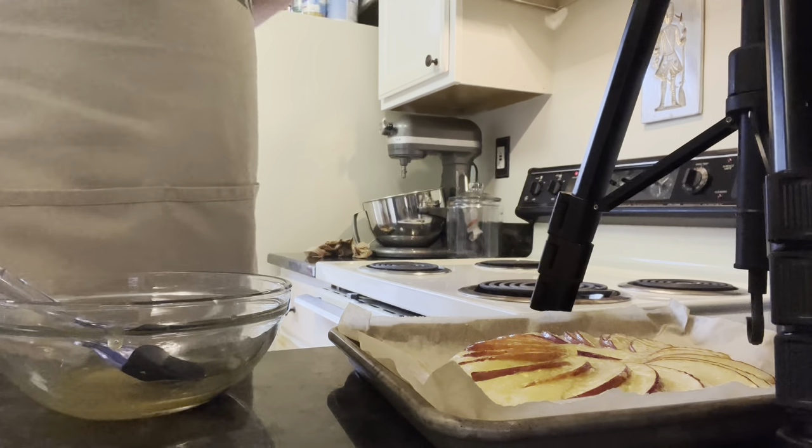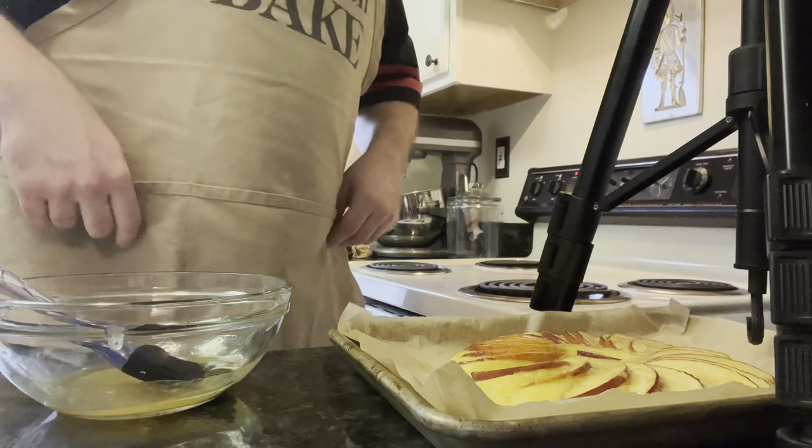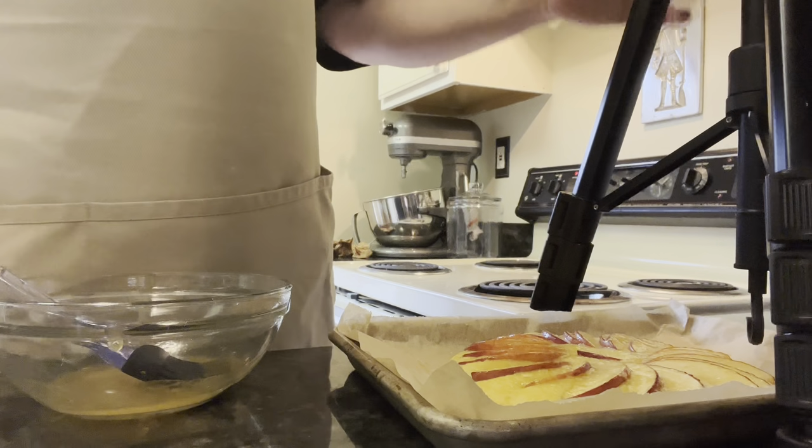We are going to let this cool down a little bit. I'm going to transfer it onto a plate. I'm going to get out of my Real Men Bake apron. And then we are going to talk about the experience.